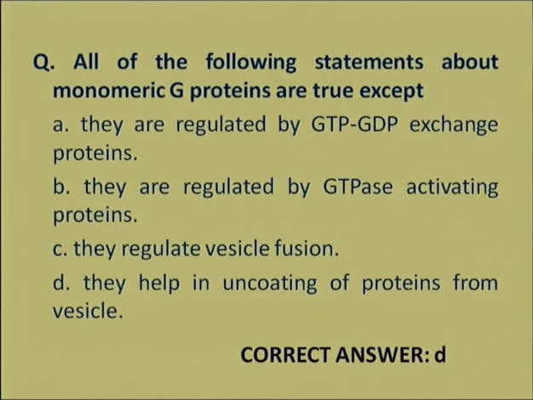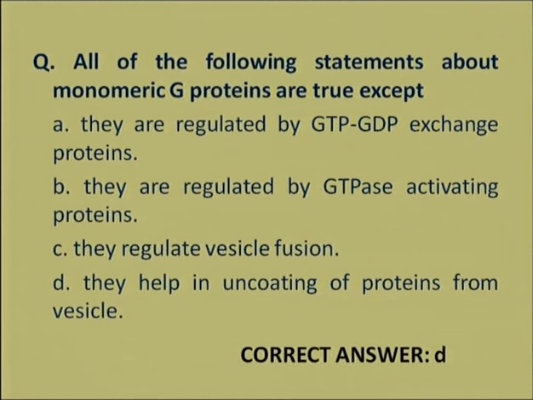First, option A, they are regulated by GDP exchange protein. It seems to be correct. They are regulated by GTPase activating protein. We will see in the coming section that it is also correct, because they are also being regulated by certain proteins which are known as GAPs or GTPase activating proteins.